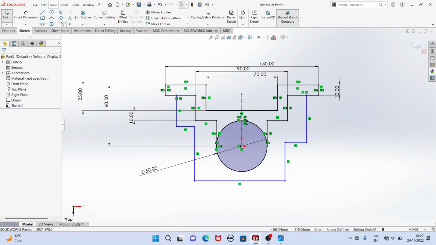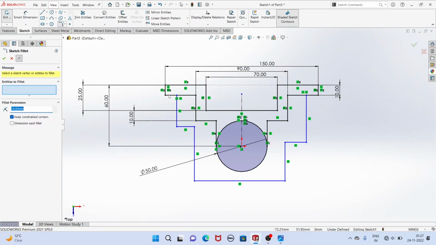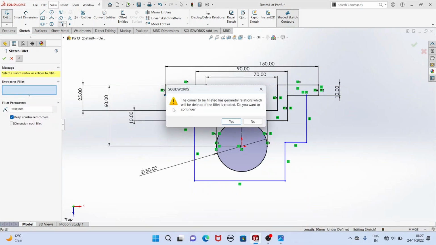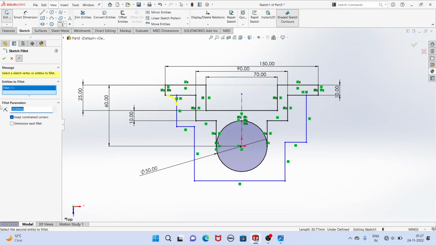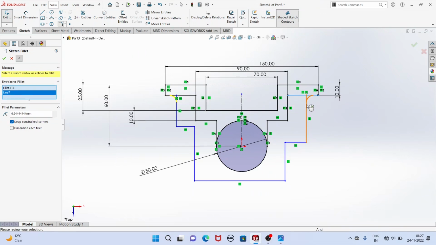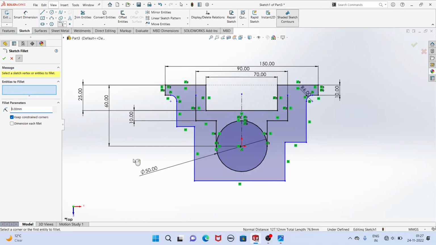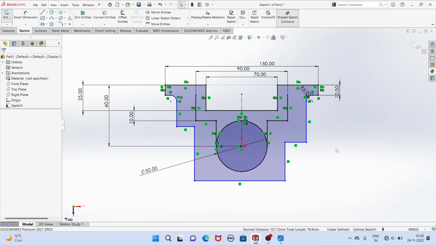Now friends, first of all let's create a fillet between this line and this. This is 6 mm, and between this line and this line. Okay friends, it is not created correctly, so we will create it later.